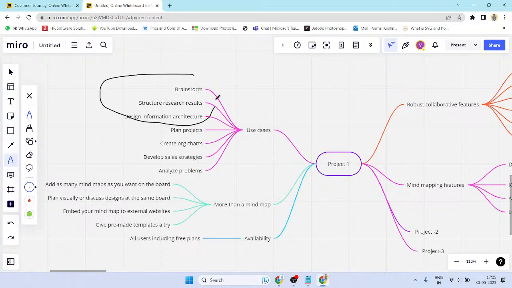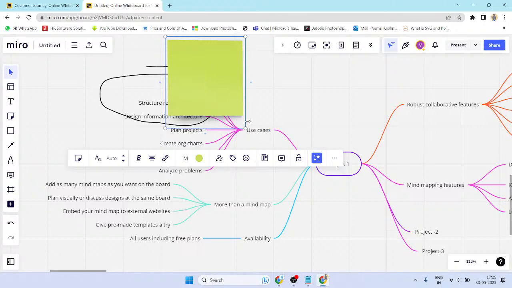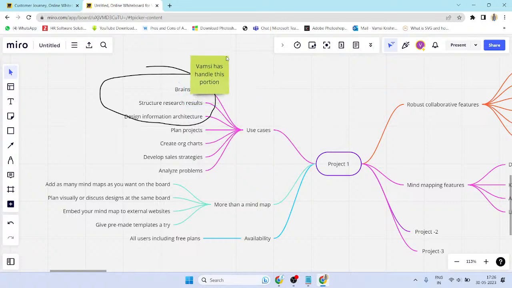This particular architecture has been done with some particular section like some sticky notes. So this person should be done, like Vamsi has to handle this portion. Like this they can select it and make it small.